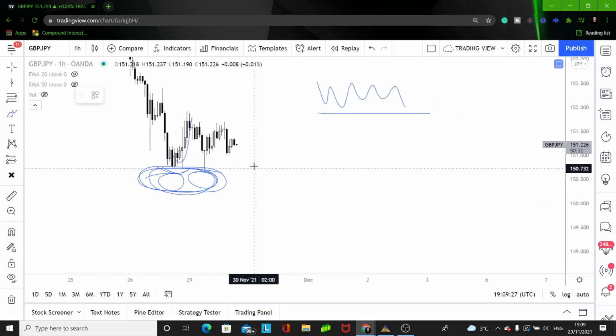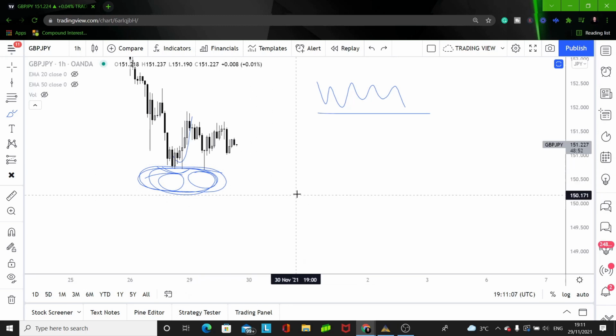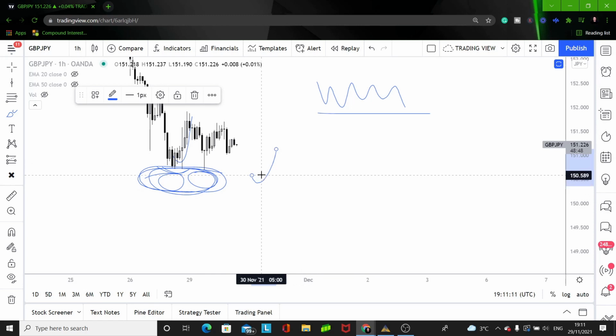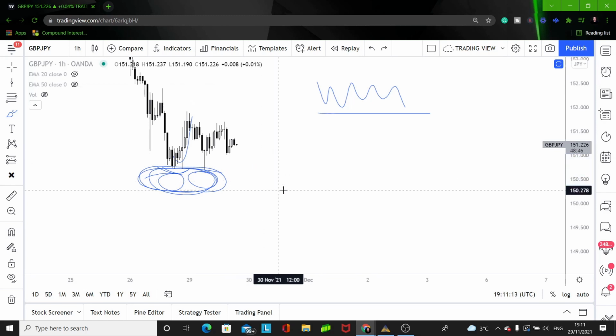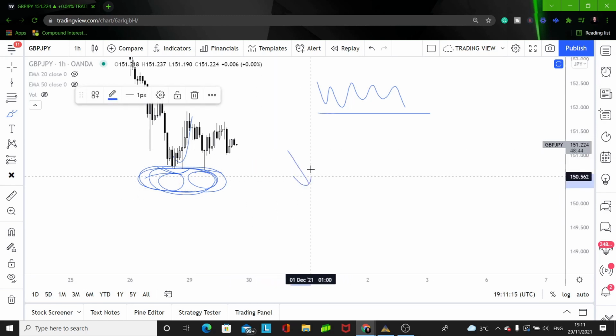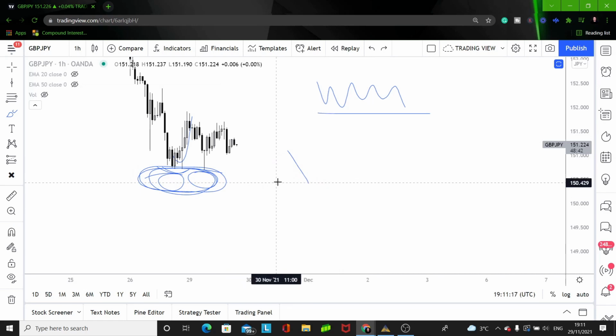If we want to get long in this market, we need people on the opposite side of our order. I'm sure most of you are aware of this, but just for the people who aren't, we need people on the opposite side of our order to fulfill our orders. So if we want to buy in this market, we need someone who is willing to sell, and vice versa. If we want to sell, we need someone who's willing to buy.